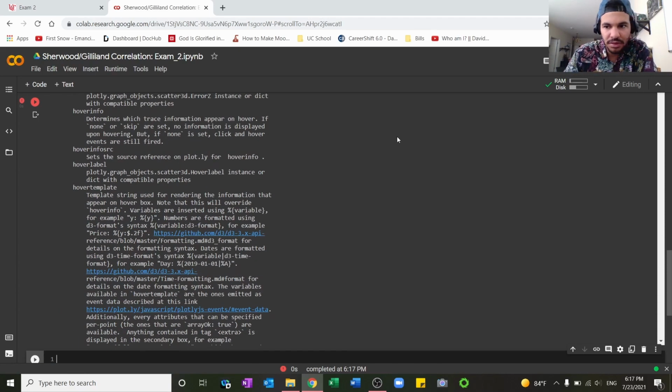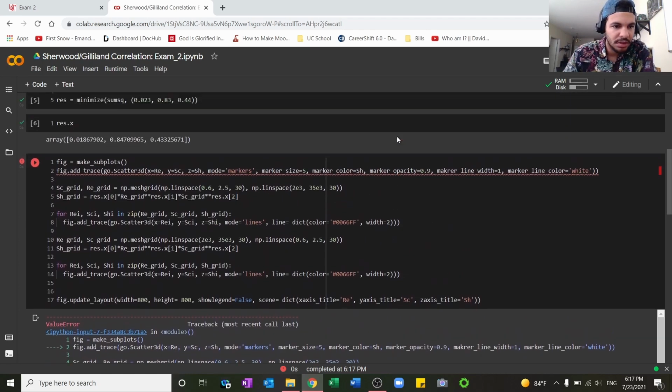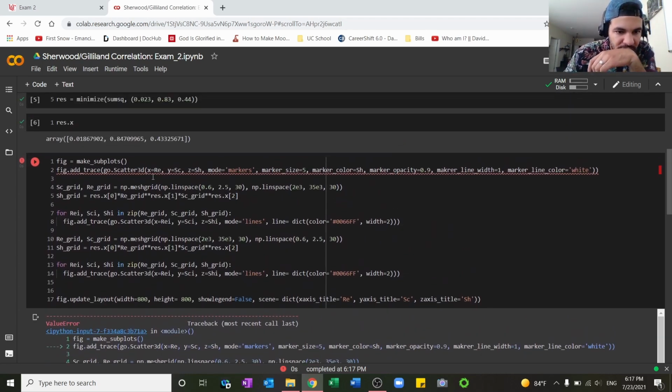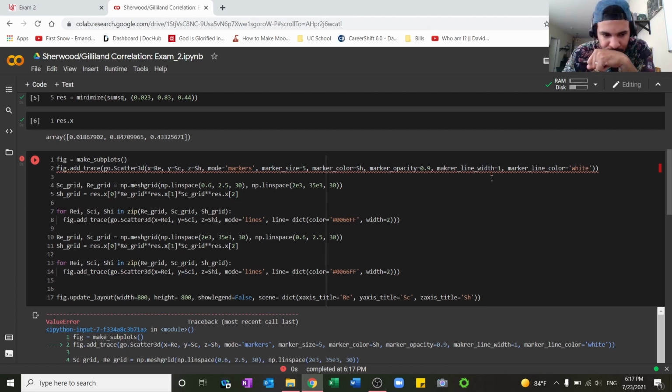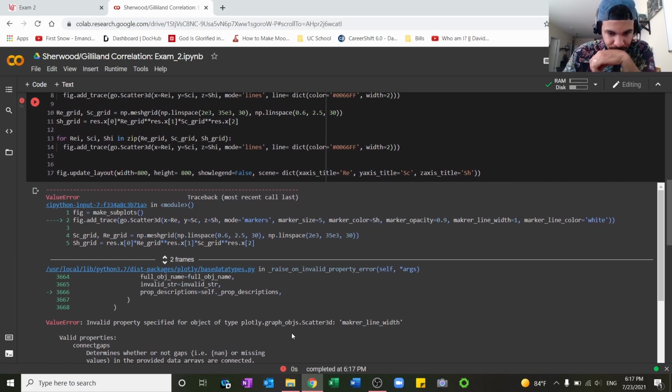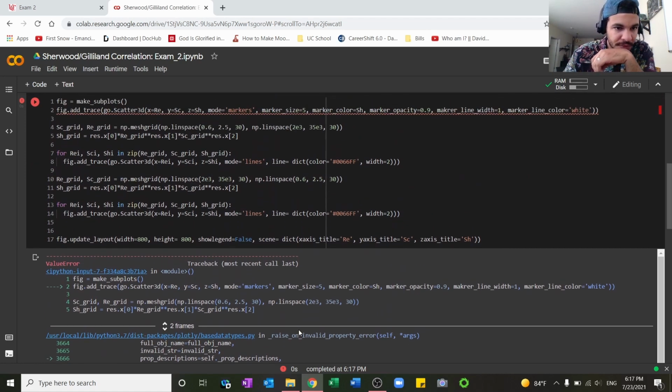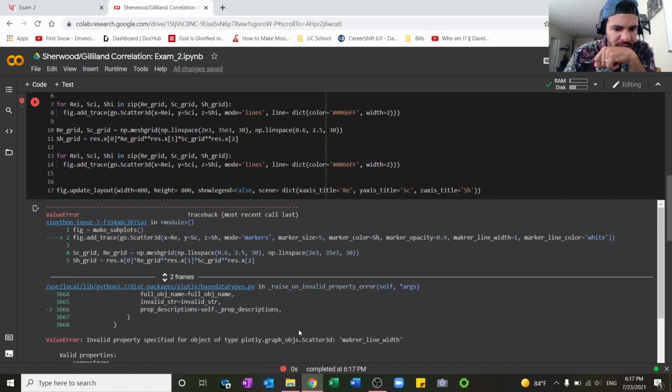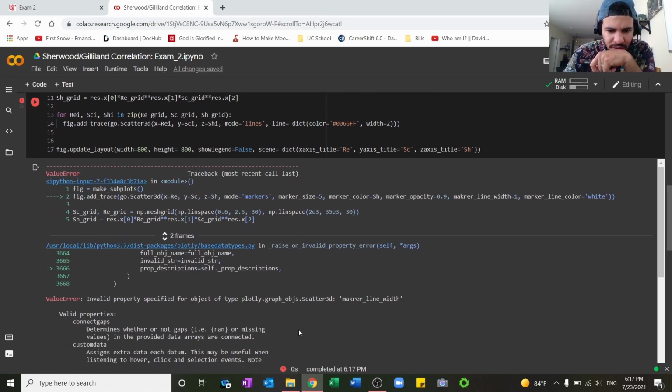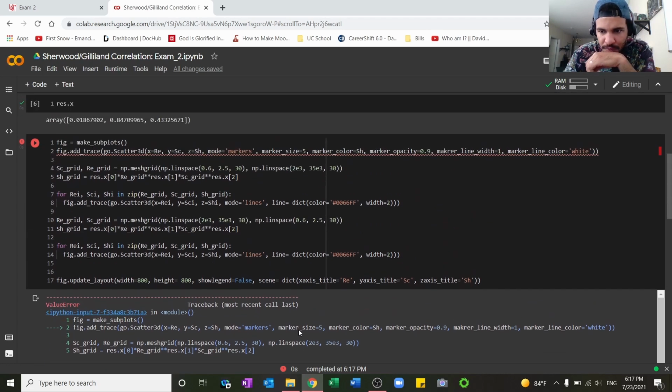Smallest things get me every time. Okay. Marker line width.